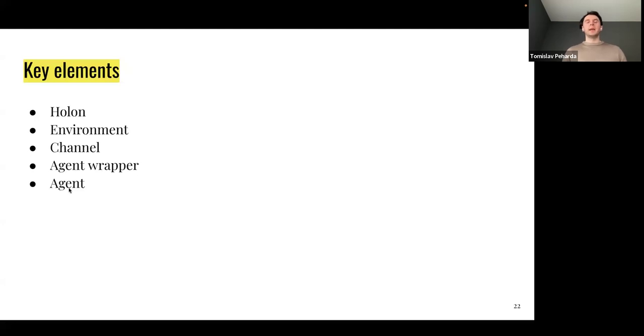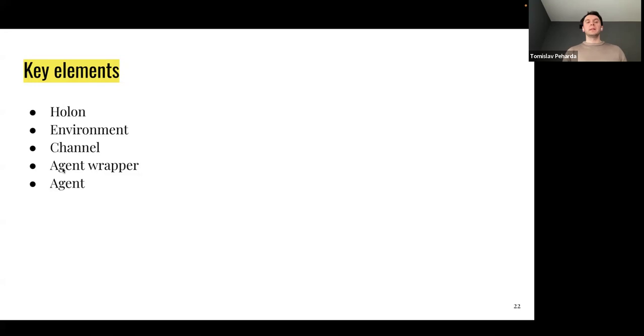So let's say that your agent was defined to communicate over TCP, and you have another agent which was designed to communicate via UDP. So the agent wrapper would be responsible for bridging the gap between multiple communication protocols. It makes sure that your agent business logic remains as is, and the wrapper is used as some sort of adapter.